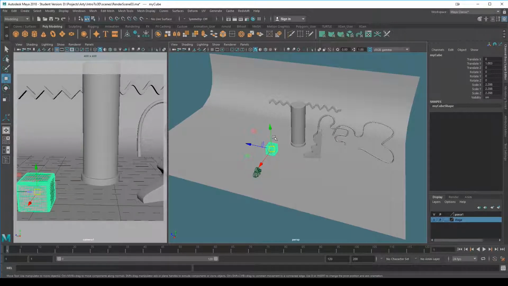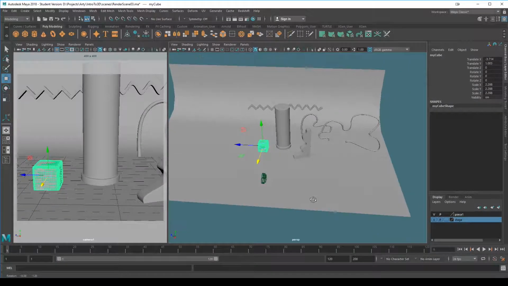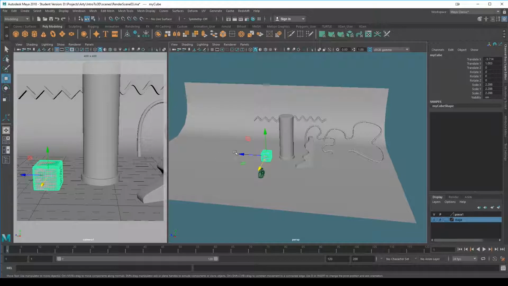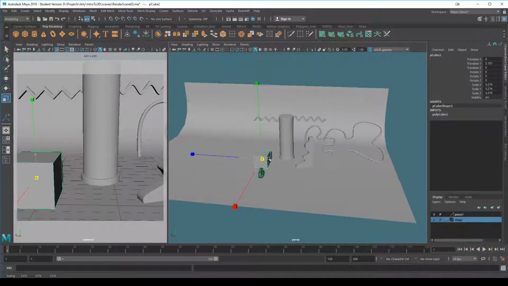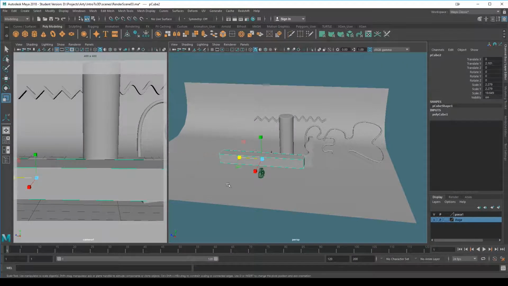Okay, so what I want to do is start setting up my scene. I'm just thinking I might actually create a little bit of a backdrop. So I'm just going to put a cube in. Make it quite wide.